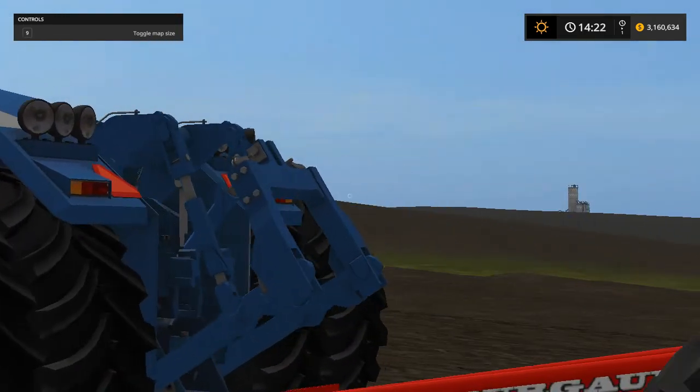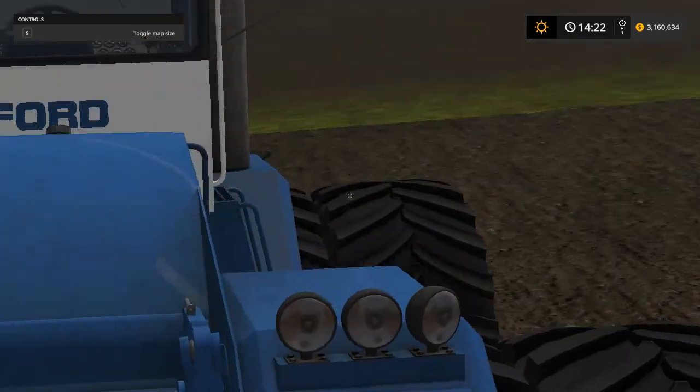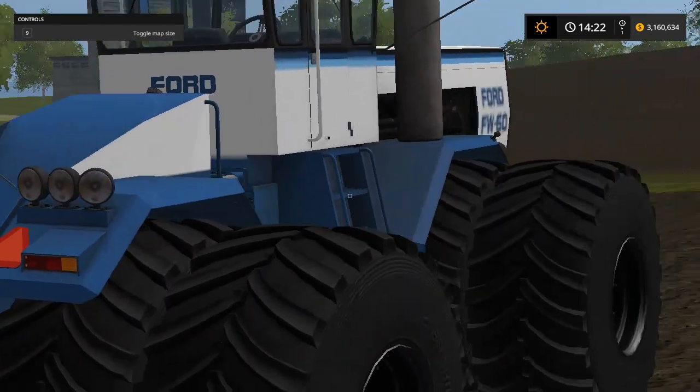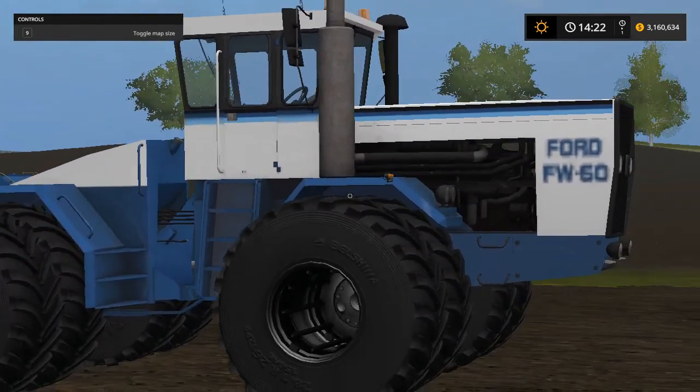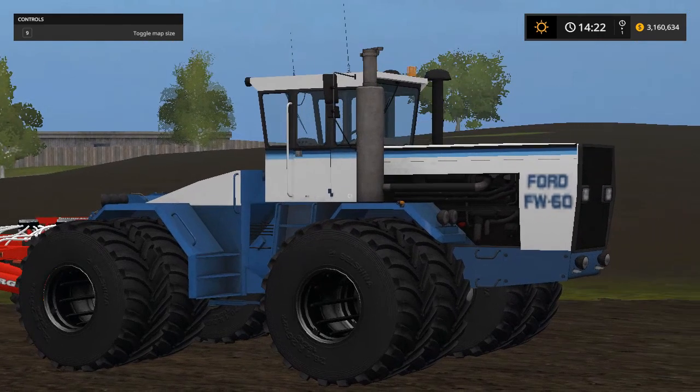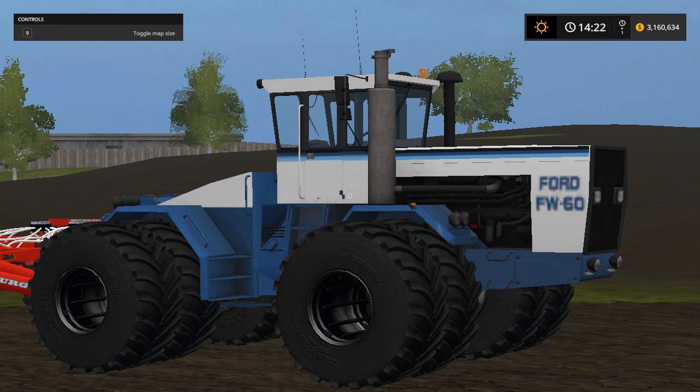Something nice about this is it does have a 3-point hitch, so if for some reason you got some big 3-point hitch implement you need to pull, the Ford FW-60 can do it no problem. But this is one beautiful mod. I absolutely love this mod. I hope to own one of these tractors someday, because this thing is a beast and there's no shortage of detail, and it works great, pulls anything. So I would definitely highly recommend this mod, and I think this is the first one I've ever given a 10 out of 10, just because I like this mod so much.